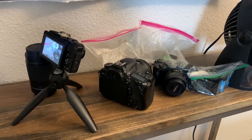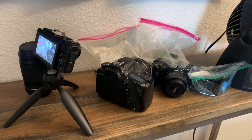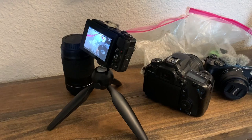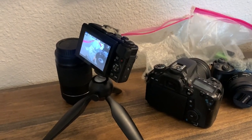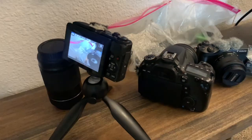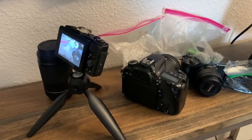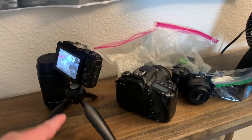I switched over to my iPhone for now, just to get this little segment to show the G7X Mark II. They have created a new model since I purchased this one. However, I still stick with the Mark II for now. Maybe one day I will upgrade. It is pointed down at the baggies and the other cameras. This is the majority, I would say 75% of the time, of everything that you've watched in the last couple of years is filmed on this.